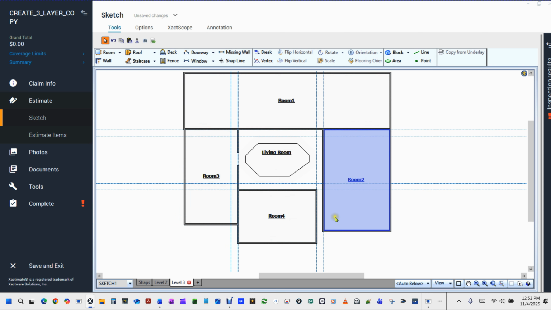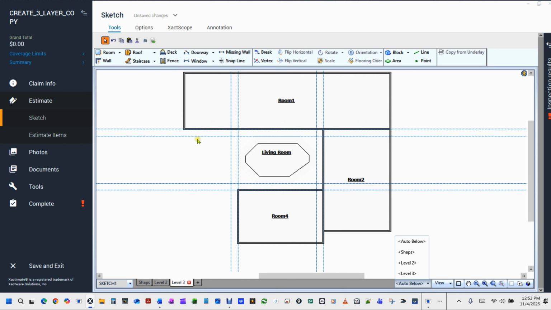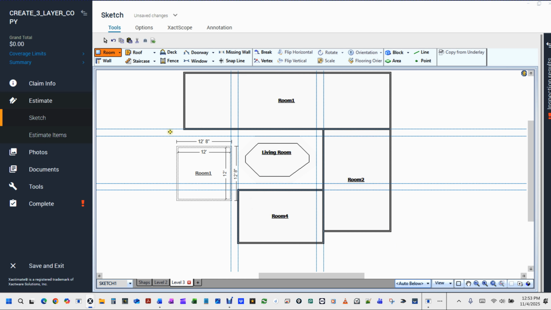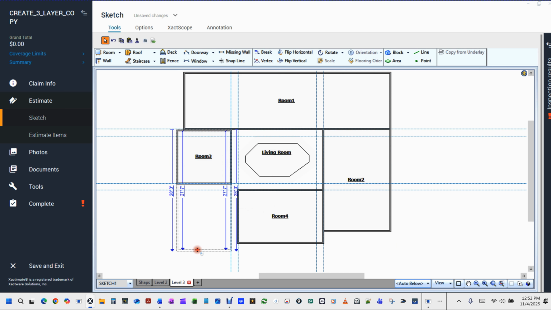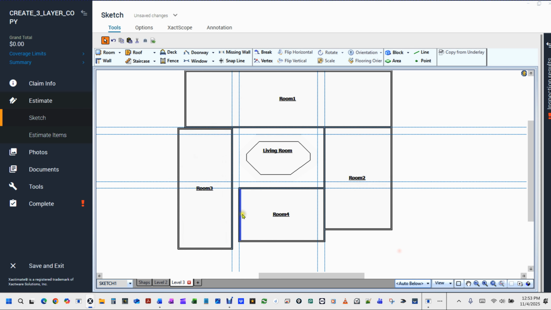Let's say you had rooms, and this would actually be, okay, let me delete this room. This room would be something like that. Okay, let's say there's rooms all the way around it.